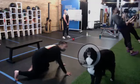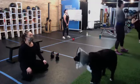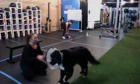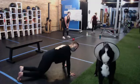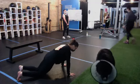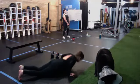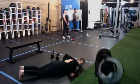We don't want to break that straight line with our body. If you're not quite able to go lower yet on your toes, then you'll use your knees. Okay, and I'm going to do the same thing. Squeeze the butt down. 3, 2, 1. Up. 3, 2, 1. Up.